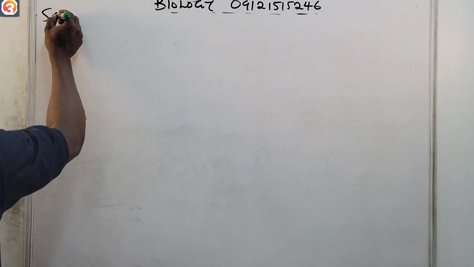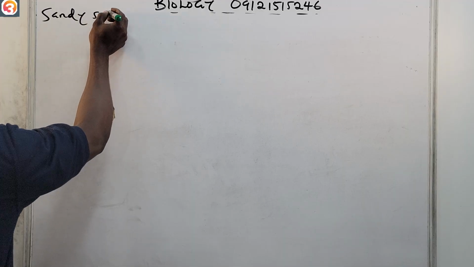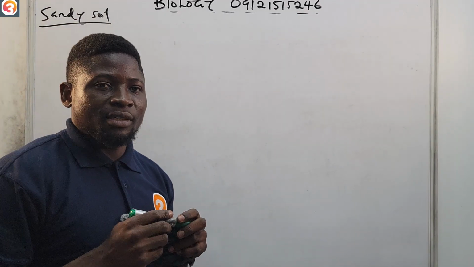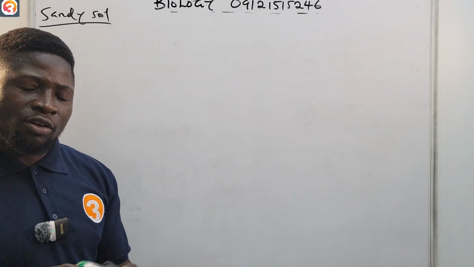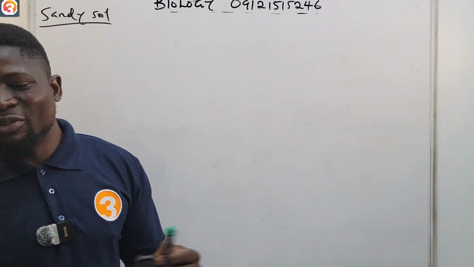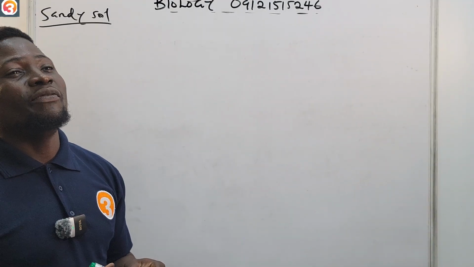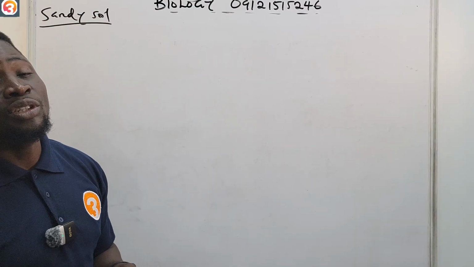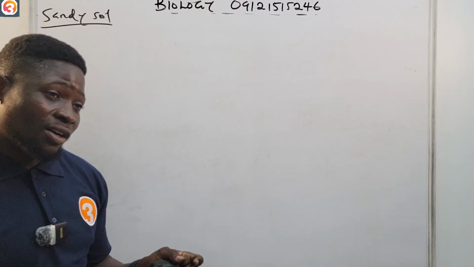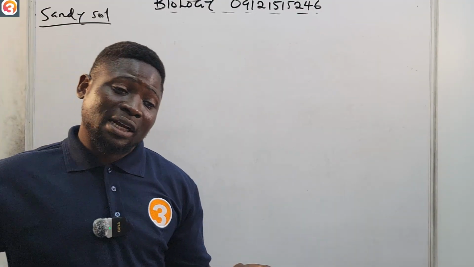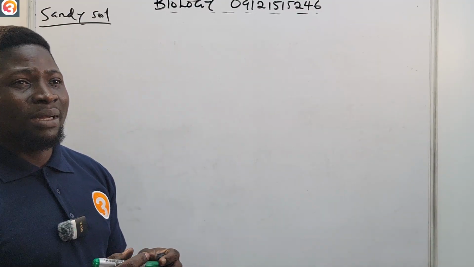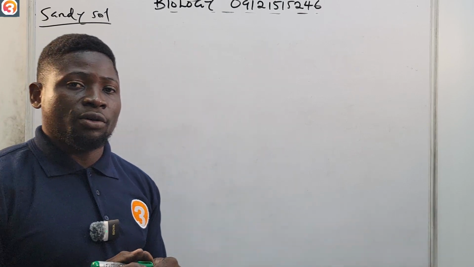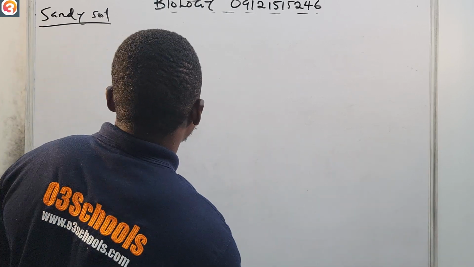Okay, let's talk about sandy soil. Sandy soil has very good drainage, because once you put water into it, it drains out immediately. It has a very poor water holding capacity. It is also not rich in nutrients because all the dissolved salts are washed out. But on the bright side, it is easy to work on. So let us quickly see its characteristics in a nutshell.